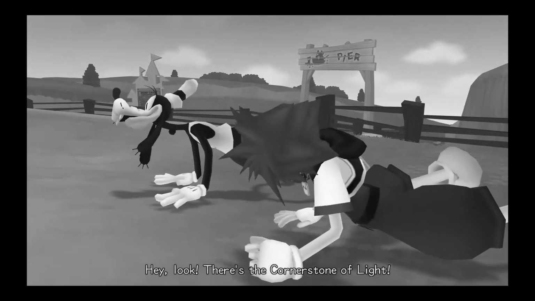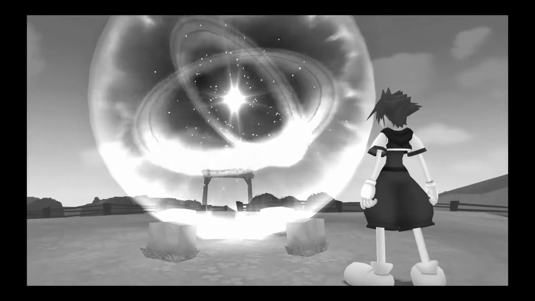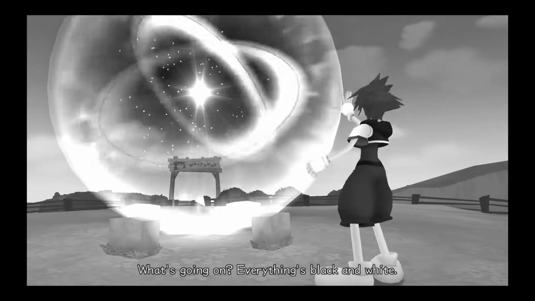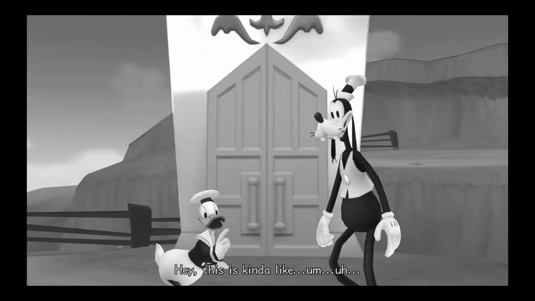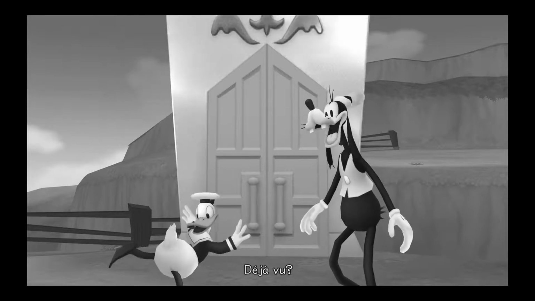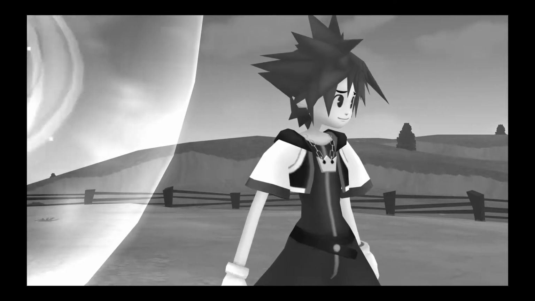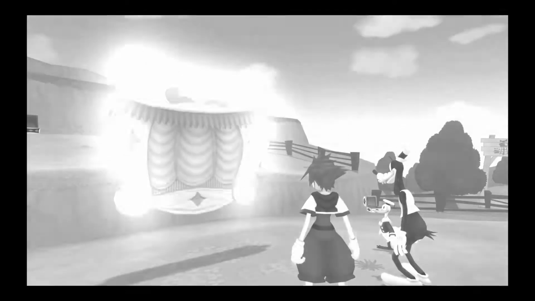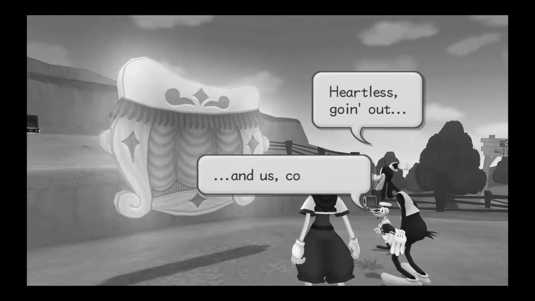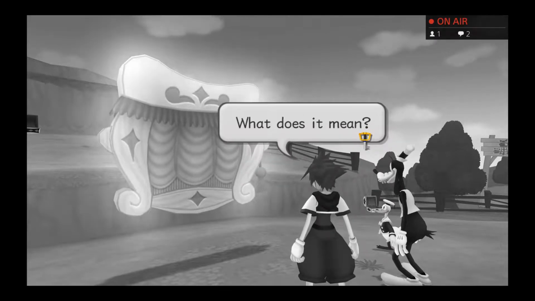Hey, look! There's the cornerstone of light! What's going on? Everything's black and white. How? What's this problem? Deja vu? What? Really? Have you been here before? What was that? Heartless going out. And us coming in. What does it mean?